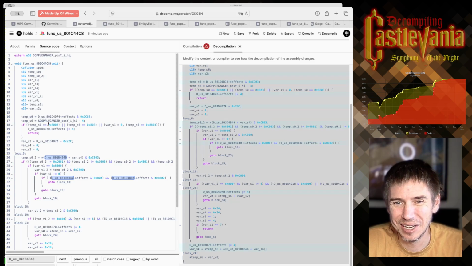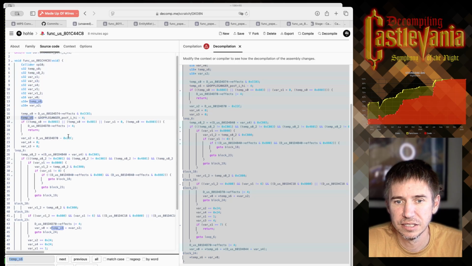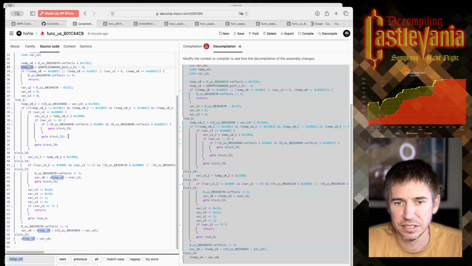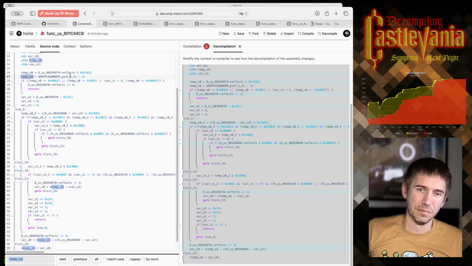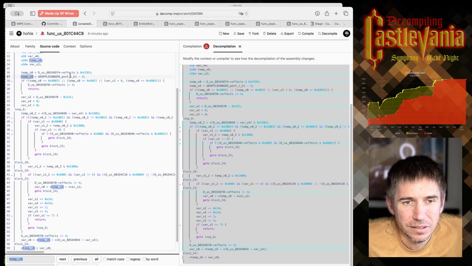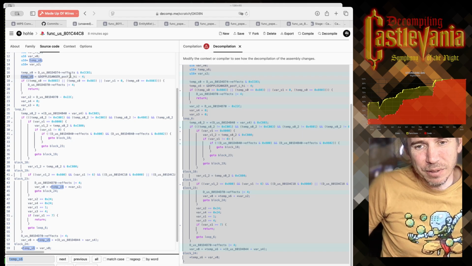This is somewhat interesting. We're taking the temp S6, which is a reference to position Xi high. That seems like an odd optimization.